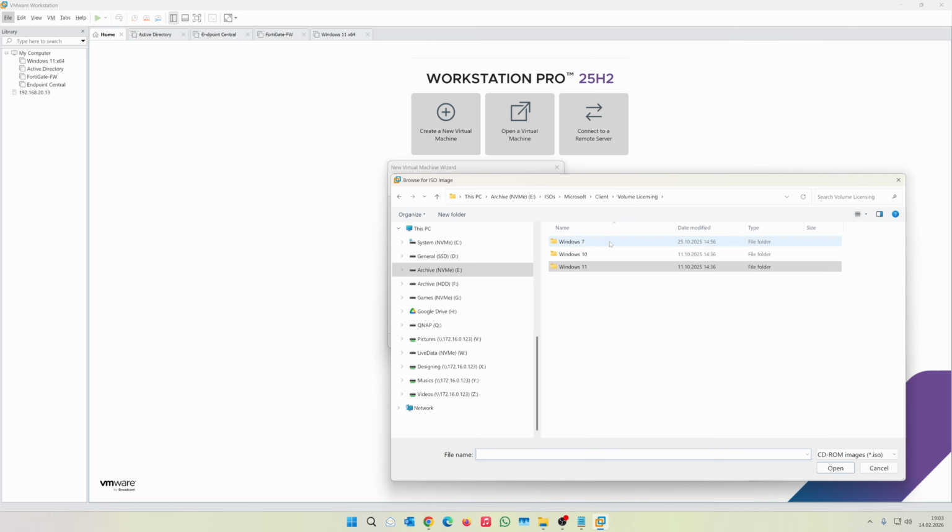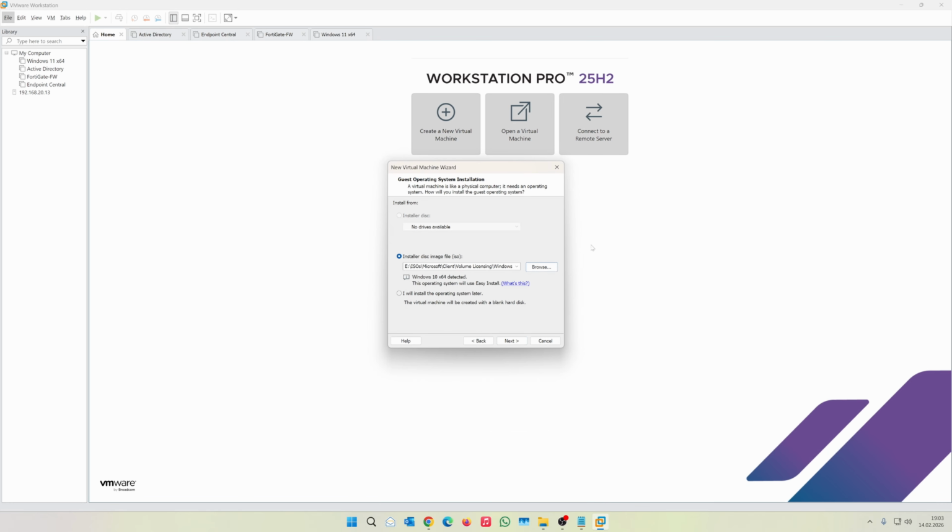For example, if you select the Windows 10 ISO file, it says this operating system will use Easy Install. Easy Install means some settings are supplied earlier in VMware Workstation, and these settings will be handled by the system itself. So we can choose this one if you want the system to install the operating system and configure some settings.